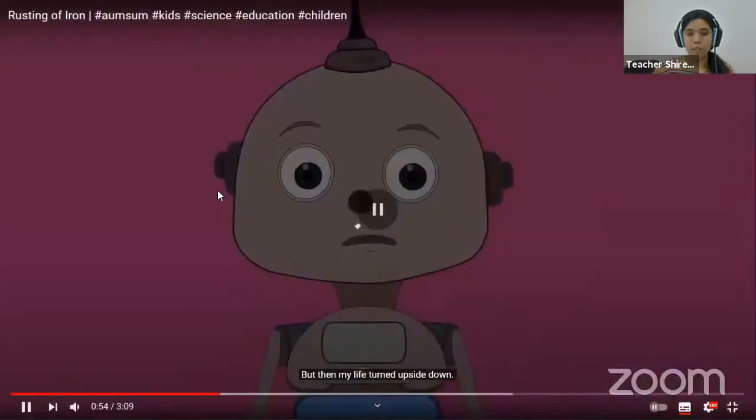So metal rust only happens on metal due to oxidization. So why the robot becomes ugly is because of rust, because it's made of metal.